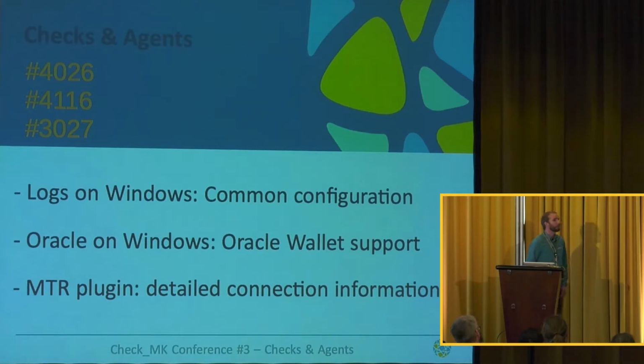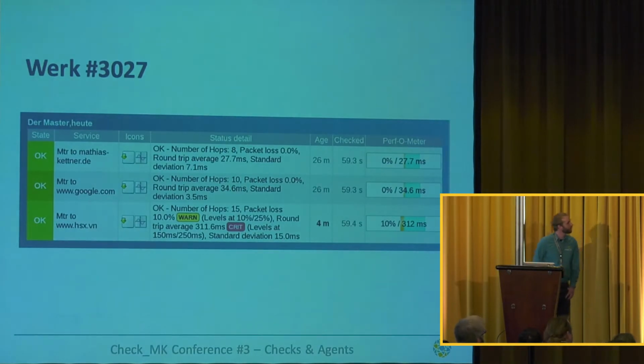And the second one is a feature that many of you probably also know from the Linux agent or the Linux plugin from Oracle. We are now supporting the wallet, so that's equivalent to the plugin on Linux. And the third is then the MTR plugin, which is a combination of Ping and Traceroute plugin. In that case, the hops are measured at 2 different points. It's measured what the latency between the hops is, and then also the deviation and so on. And I have a good example for that here as well.